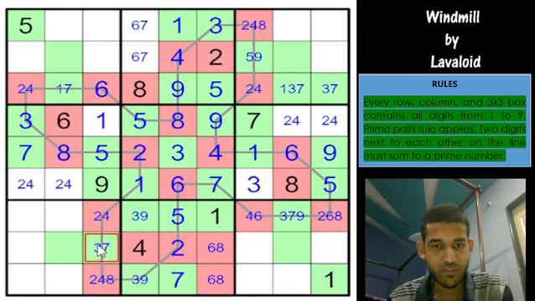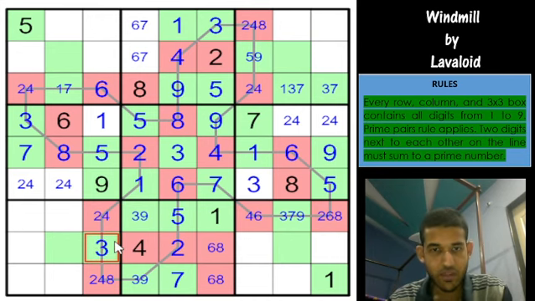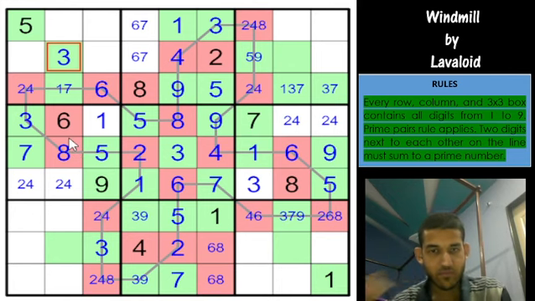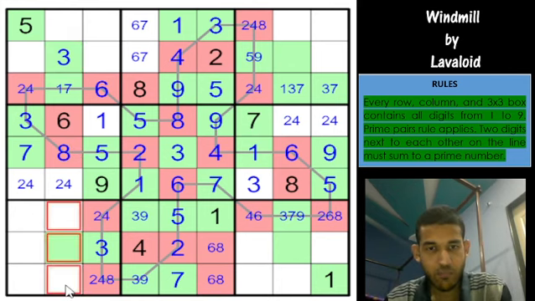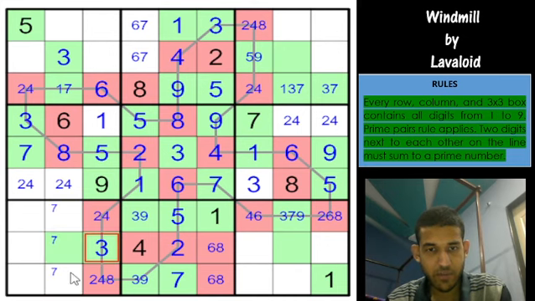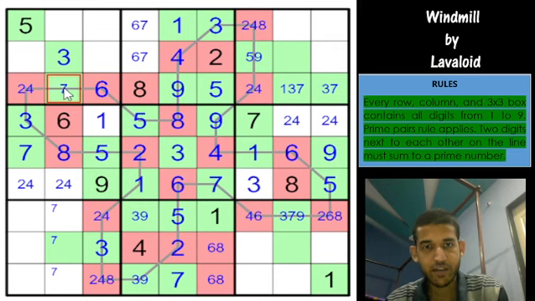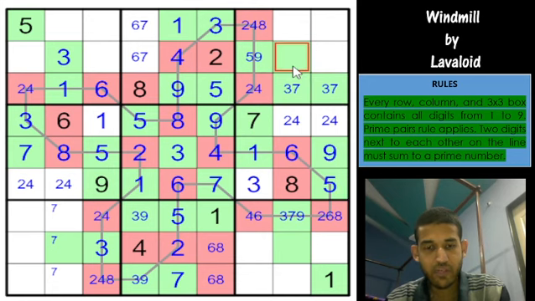So this is not a 7. This would have to be a 3. We just saw what happens if this is a 7. So the moment we get this as a 3, using classic, 3 goes here. And now 7 in box 7 is going into one of these 3 cells because it just got eliminated from here, and that 7 gives me a 1 here. So which means this would be a 3-7 pair, and now this becomes a 1-5-9.